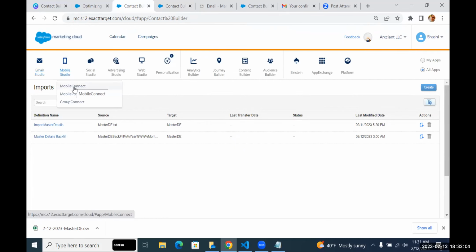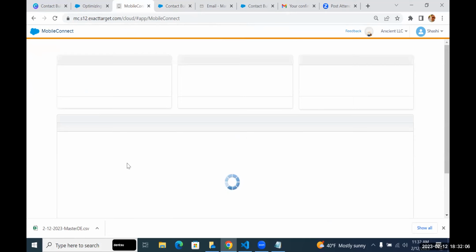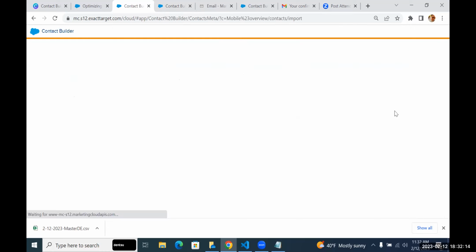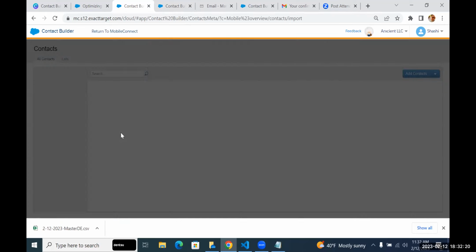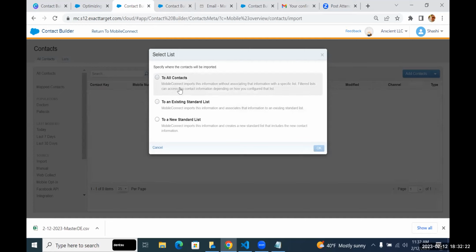So if I go to Mobile Connect and go to add contacts, you have an option where you want to add the contacts.